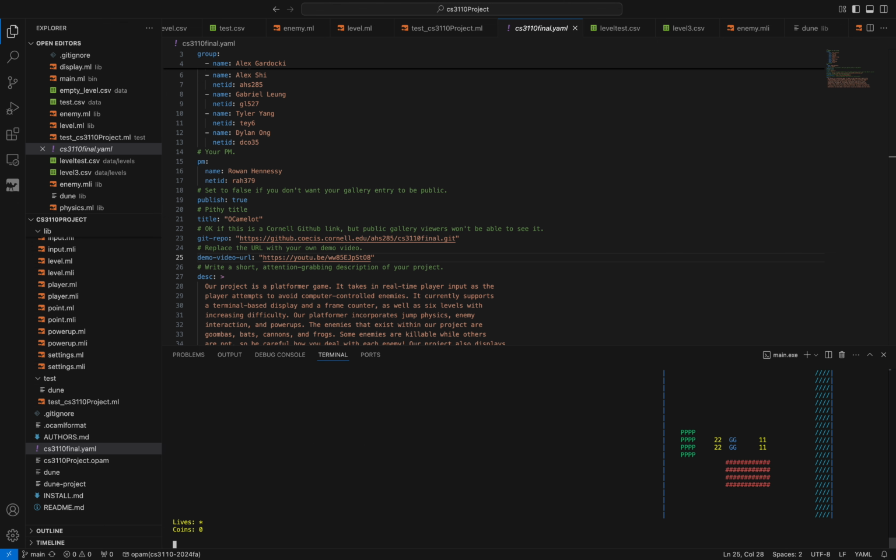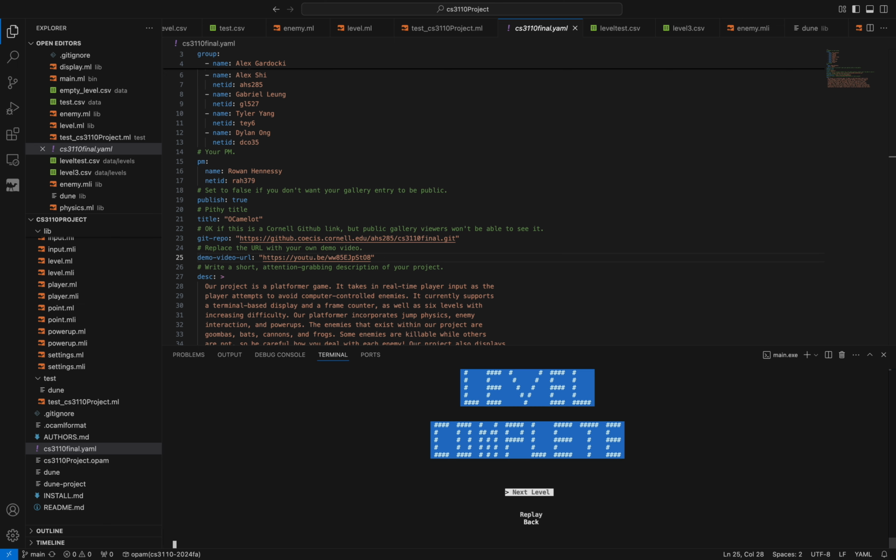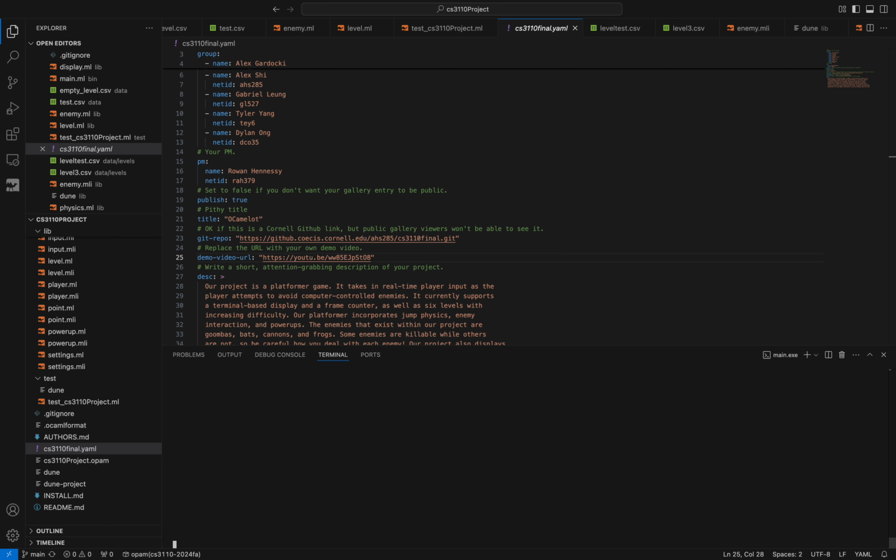There's new lore, and then level 2 is a little different structure, different game. So yeah, level complete, next level, and then level 3, so on and so forth. This is just to show how our game has a lot of flexibility, since the game levels are open in CSV. They don't have to have the same dimensions per se. Levels 1 and 2 are long in terms of width, and then very short in terms of the ceiling. Whereas level 3 is a very tall game, and it has a long CSV in terms of height instead of width.